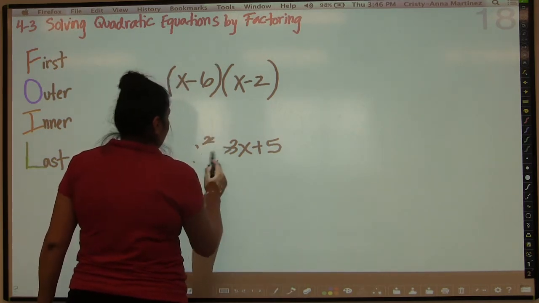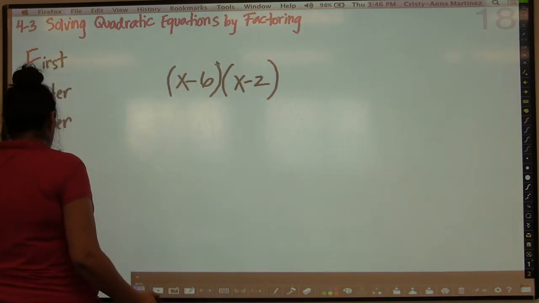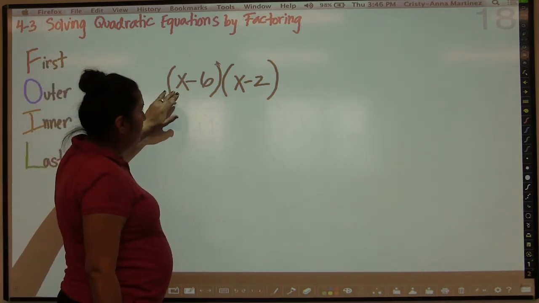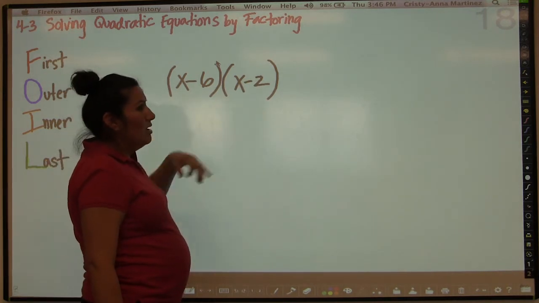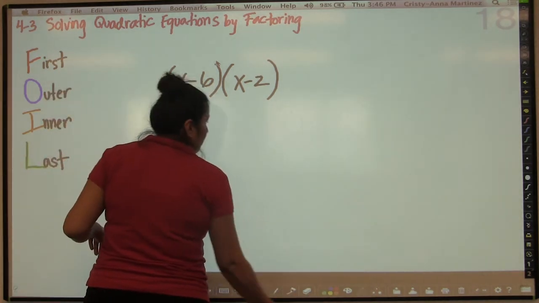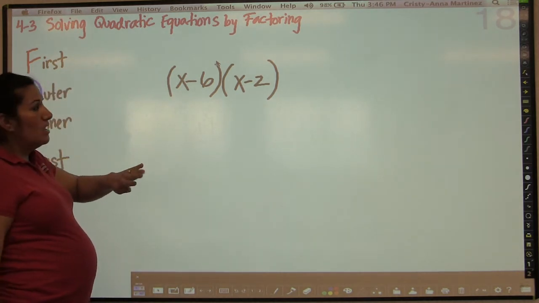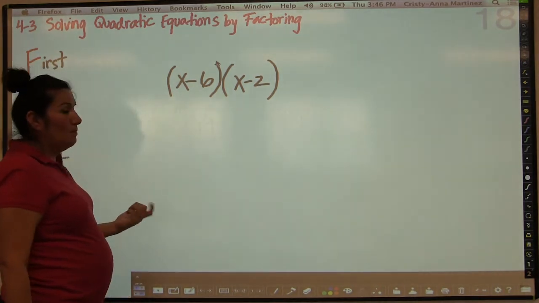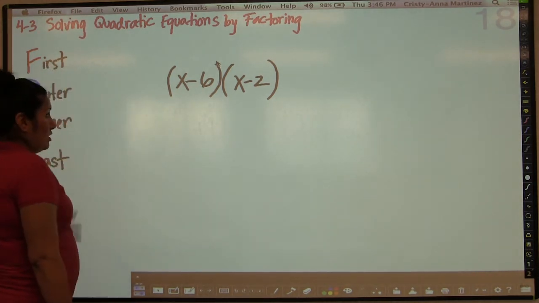And so basically what we have is a binomial being multiplied by another binomial. And when you have that situation, you need to distribute. In other words, x needs to get multiplied to the x and the negative 2. And the 6 needs to get multiplied to the x and the negative 2. And that's basically what we're doing. But FOIL is a nice way to help us remember how to do that and not forget one of the steps. There should be 4 terms in the first step of the FOIL process, and then after that you can combine like terms so that you can get a trinomial. When you multiply two binomials, most of the time you're going to get a trinomial.